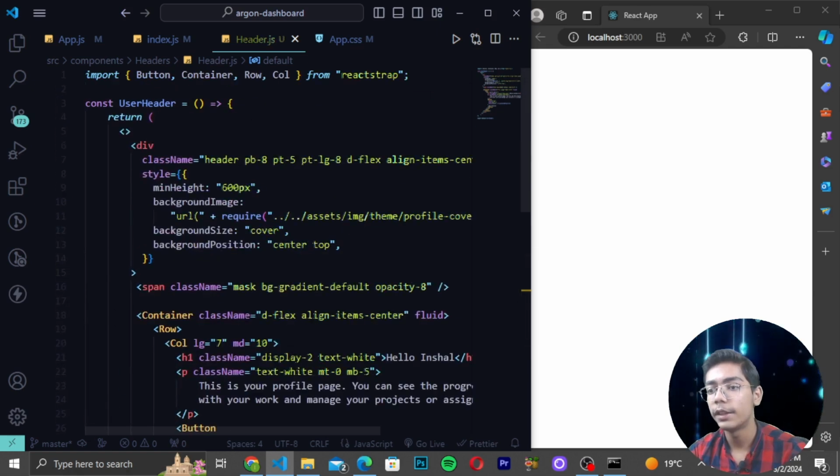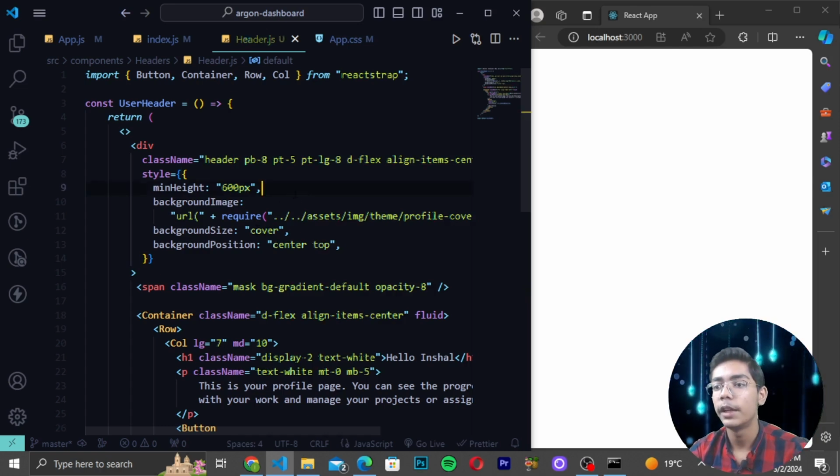Now after doing that, save this file, and you can just see after saving this we are getting all the stuff working here. So we have just used the UserHeader file to create all the things in this, and now we have to move on to the header file to start creating all the things in that. So now you can see UserHeader has been styled here, and this will be the header things which we will be getting in the UserHeader.